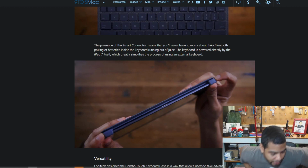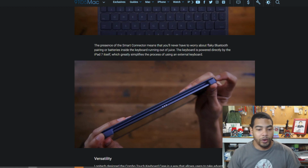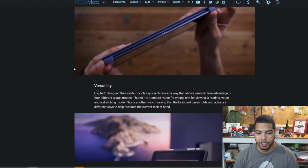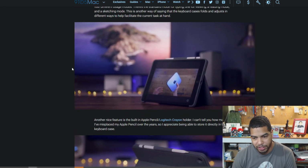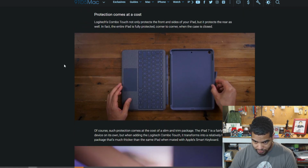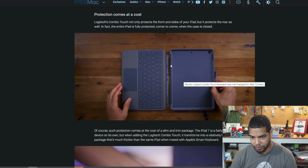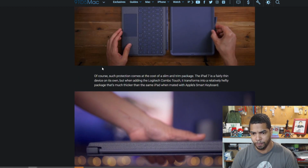All right, so I guess it's telling me that I'm good now. So let's keep it going. So going back with the keyboard with the Logitech, the brand new one, it's looking alright, I ain't gonna front. You could break it off, so if you don't need to use the keyboard, you could just use the case itself, which is pretty cool.